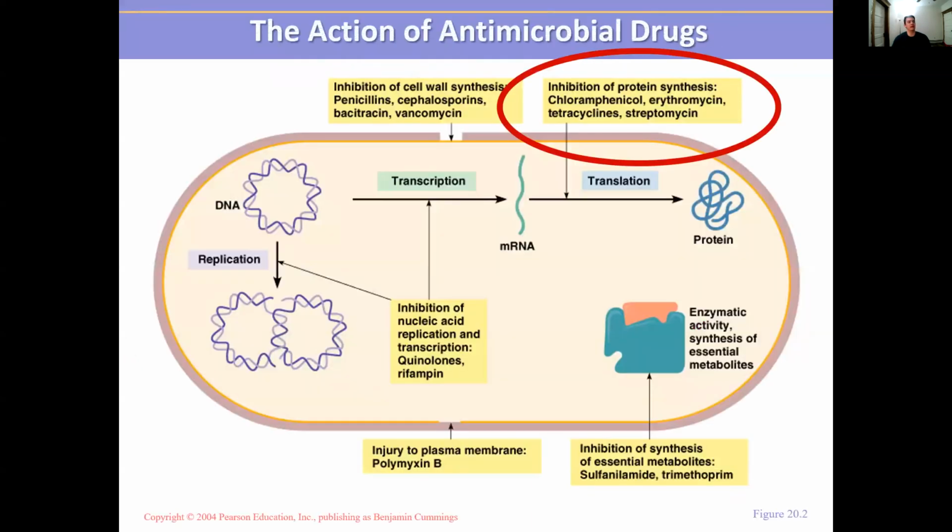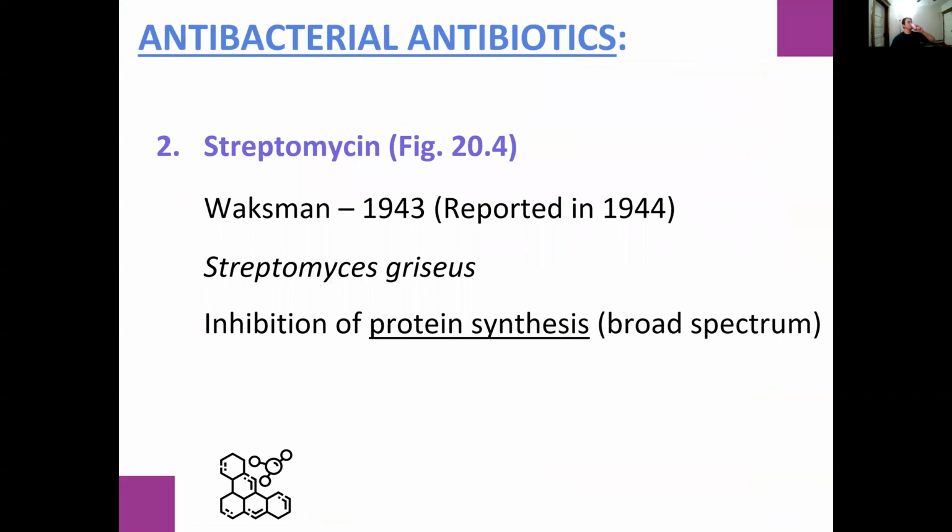So now we're going to be looking at the inhibition of protein synthesis. Protein synthesis, just as a bit of background, is absolutely vital for all cellular functions. So drugs that target protein synthesis will target the 70S ribosomes found in prokaryotic cells. There are several drugs that target protein synthesis, but we're going to focus specifically on streptomycin. Streptomycin was first produced by Albert Schatz in 1943.